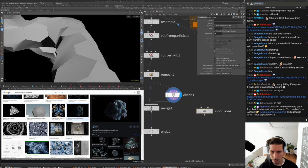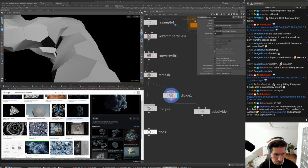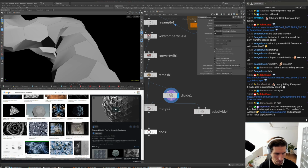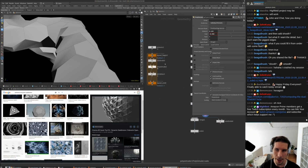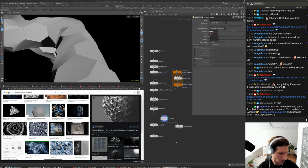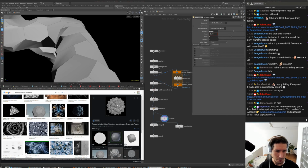Let's try the divide, and then maybe doing some of these more recursive operations. This is pretty cool: you can use attributes to define, if you do local control, primitive attributes that will influence how strong, or basically override these parameters. You can do animations and stuff like that, which is pretty cool.